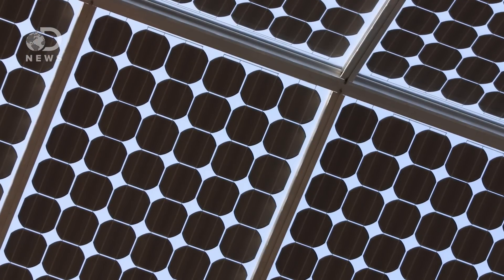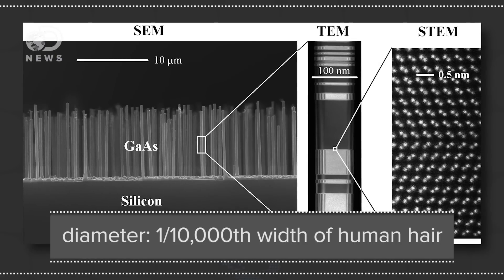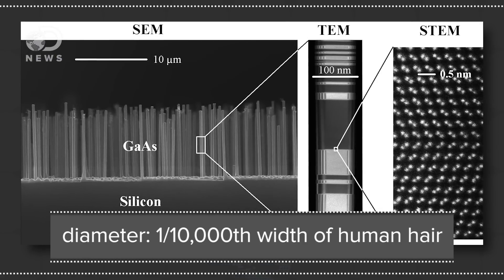But recently, a few newer studies have discovered ways to boost their efficiency by incorporating subatomic particles. For example, some advanced solar panels use super-small components called nanowires, also known as quantum wires. They're just what they sound like, really tiny wires. They are cylindrical, with a diameter of one ten-thousandth the width of a human hair.